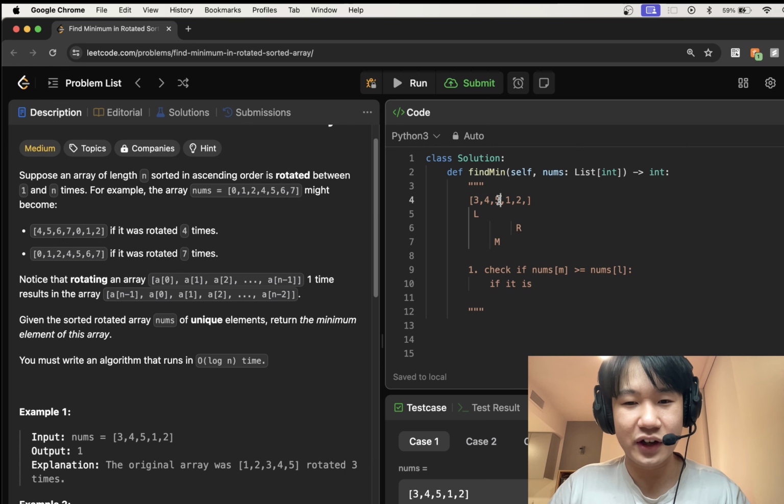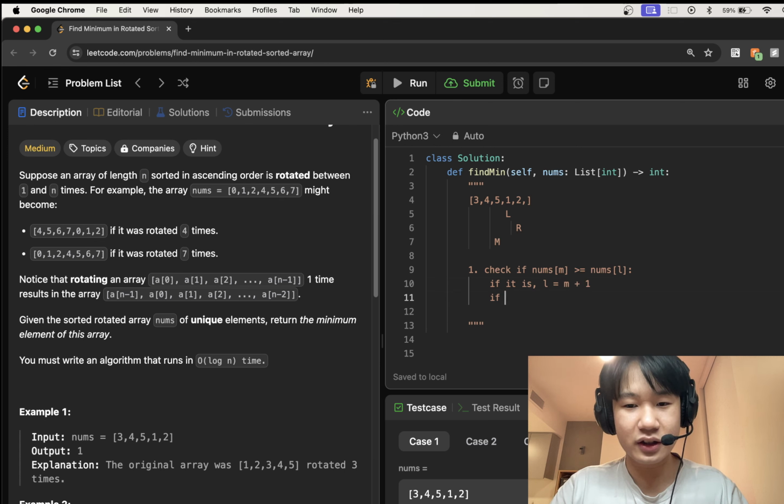Because since it's greater, it makes sense. So we can effectively rule all of this out, and focus only on the left and the right pointer over here. So we can move this forward, make the left pointer equal to m plus 1.